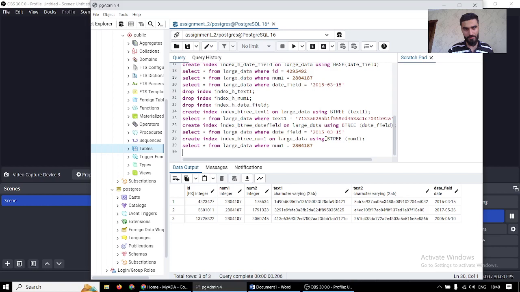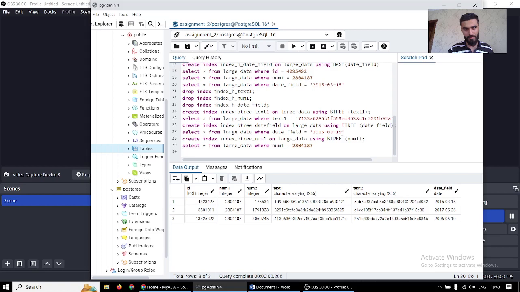Yes, now let's talk about some key differences between the hash indexing and B plus 3 indexing. As we mentioned before, in the hash index, the time is less, it's more efficient, by the way.